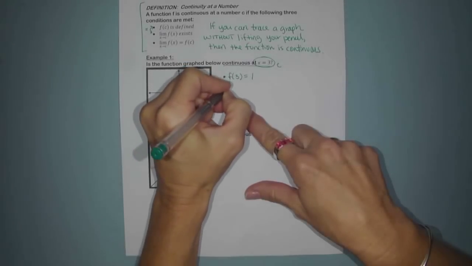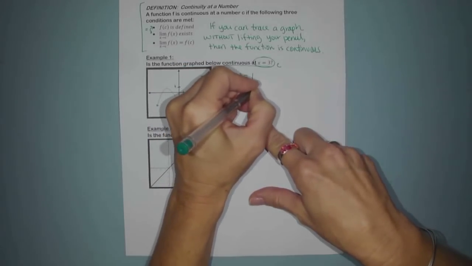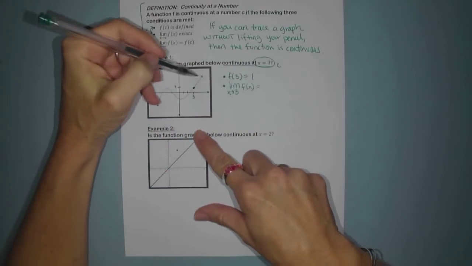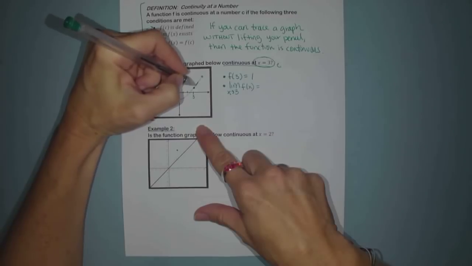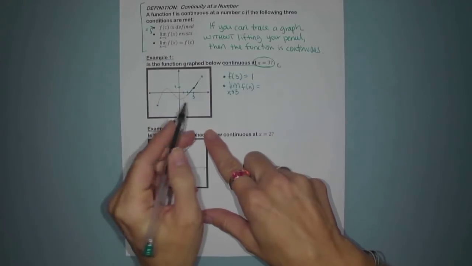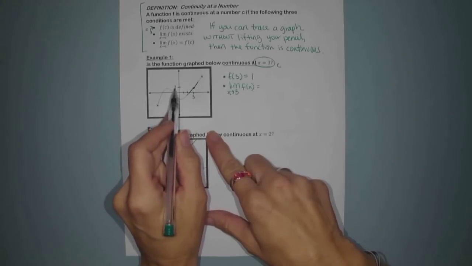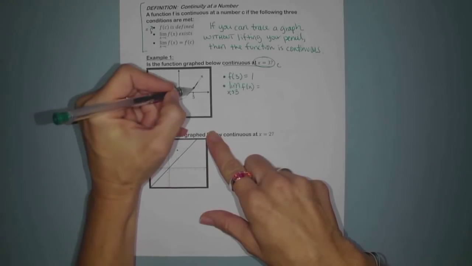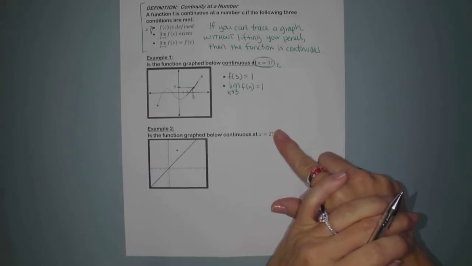Okay, let's do our next bullet. The limit as x approaches 3 of my function f of x. Well, we know when we're doing a limit from a graph, we test out the right and the left, and we make sure that both sides have y values coming toward the same value, which in this case you can clearly see is 1. So I'm going to say that the limit exists and is 1.